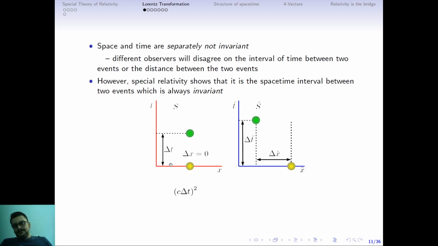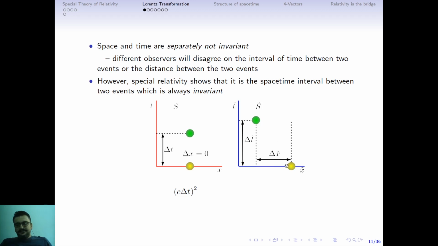Now I have an observer who is moving from left to right. This is the blue one. How will this observer observe these two events? Initially the observer is on the left and moving towards the right, so initially the LED is far away. When the LED was yellow, it was far away, and when the LED is green, it is closer to the moving observer. Initially it is far away, and when the second event takes place, it is closer to the observer.